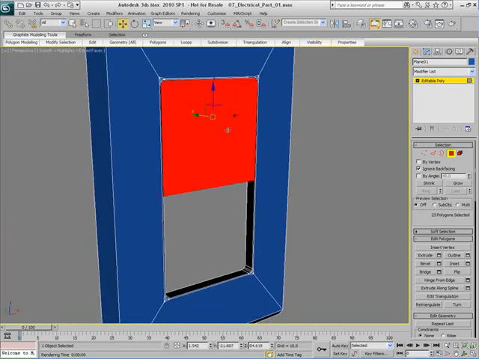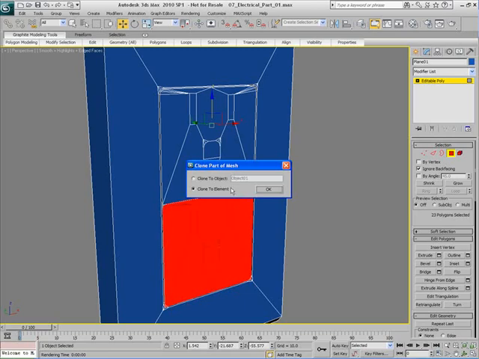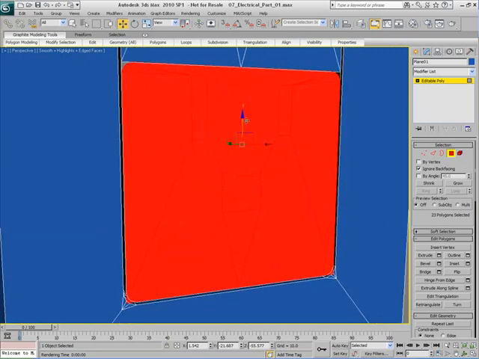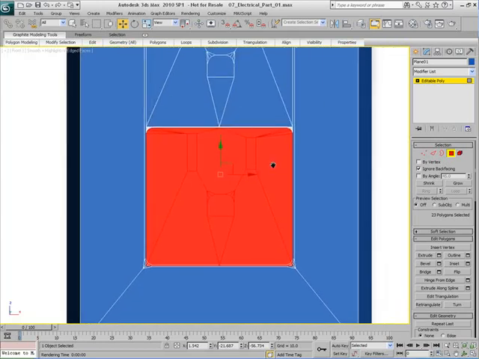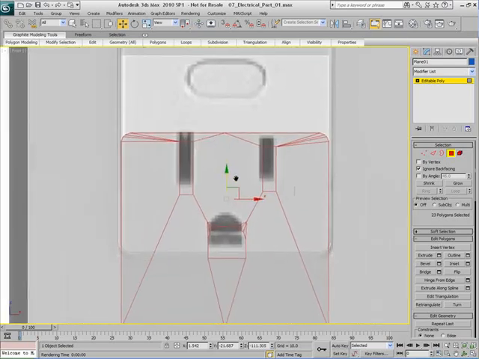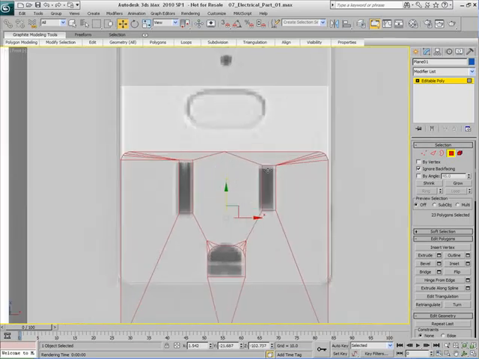What I'm going to do is move these guys and then hold down shift to make a copy of that. And it's going to ask me if I want to clone it to an object or an element. I'm going to go with element, that's perfectly fine. So I'm going to move this down like this. Let me go back to my front view here. And this is going to have to be down here like this. So I'm going to try to rough it out, get it into position. It's going to be something like this, perfectly fine.